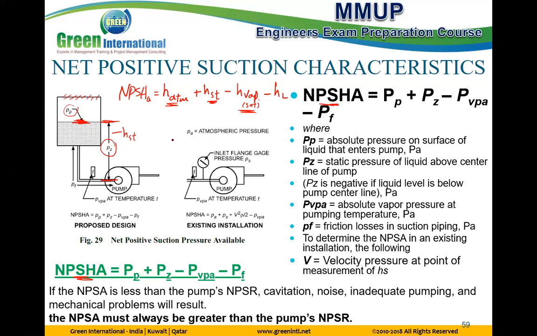Just mention some information like the initial temperature, and the H vapor pressure is given as a function of head. For example, sometimes it's given as a pressure in PSI and converted to head to calculate it in this equation, and sometimes it's given directly in feet of head, for example, or feet of water. So this represents the head.